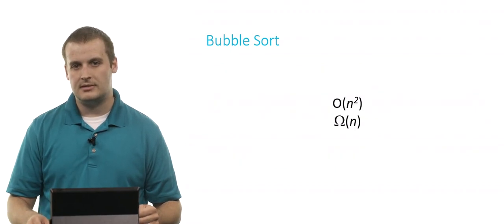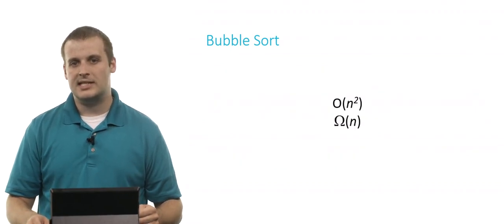Did you guess this? In the worst case, you have to iterate across all of the n elements n times. So the worst case is n squared. If the array is perfectly sorted, though, you only have to look at each of the elements once. And then if the swap counter is still 0, you can say this array is sorted. And so in the best case, this is actually better than selection sort.